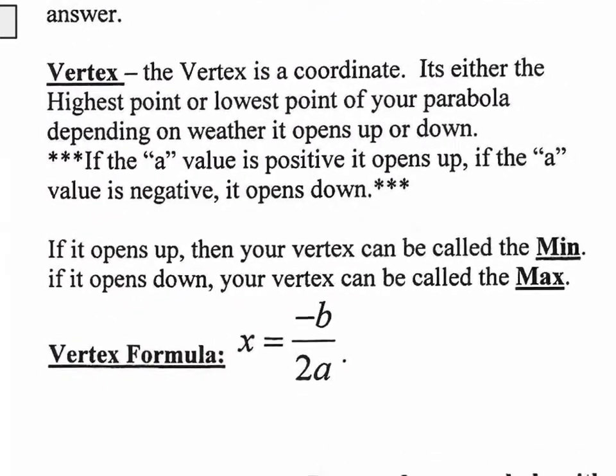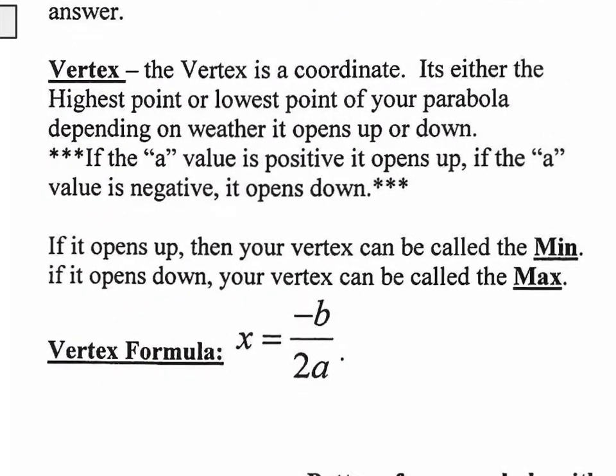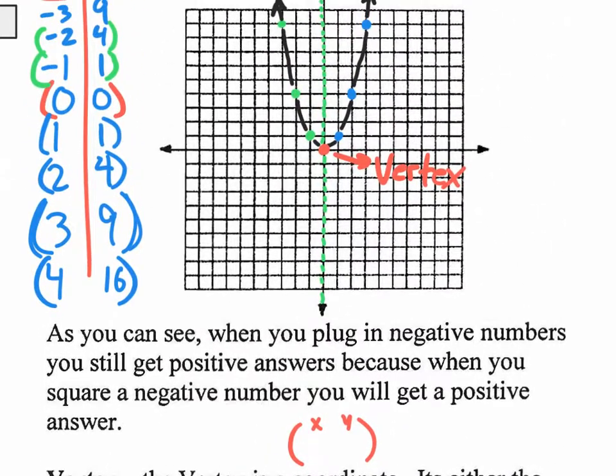Let's talk about the vertex. The vertex is a coordinate. A coordinate is an x and y value. Let's understand that. Let's pause right there. A vertex is a coordinate. That's a coordinate right there. It has an x value and it has a y value. It's a location. It's the highest point or the lowest point of your parabola. That's what it says here. It's the highest point or the lowest point of your parabola, depending on whether it opens up or down. So on this first one that we did, it opened up. So the vertex is the lowest point right here. That's the vertex. And that location, it's a coordinate. What's the coordinate? In this case, it's 0, 0.